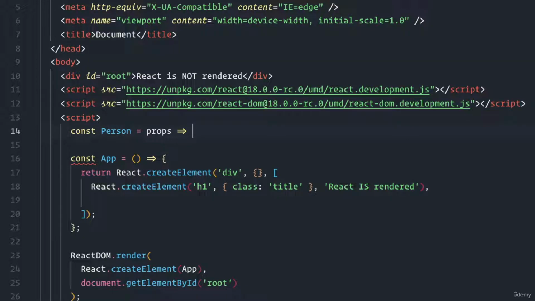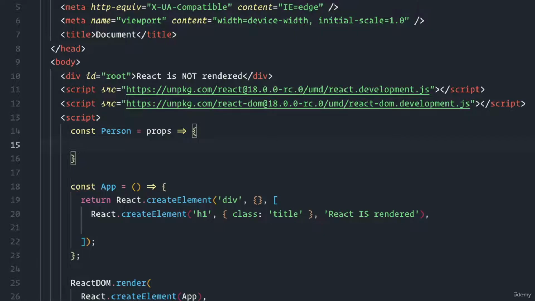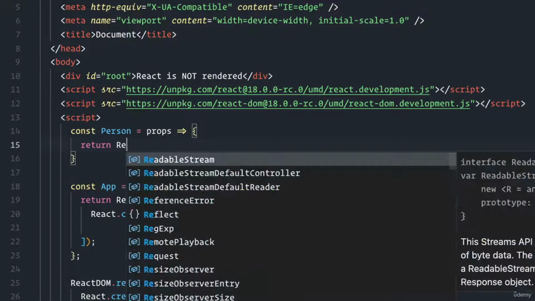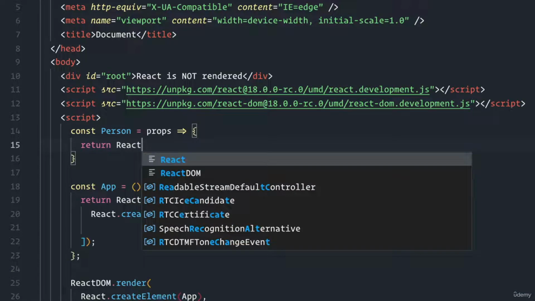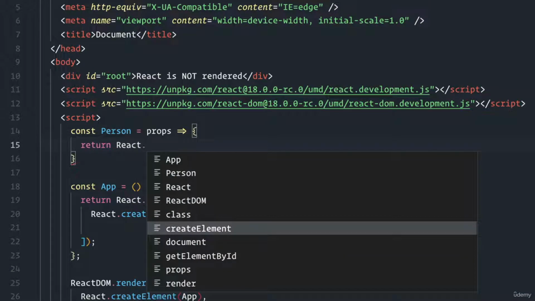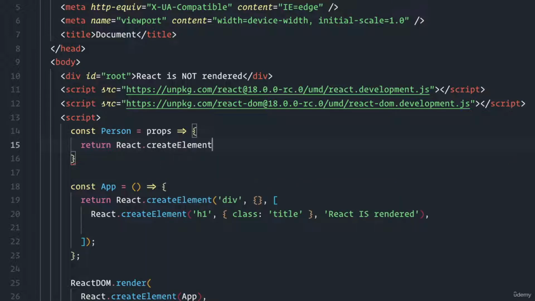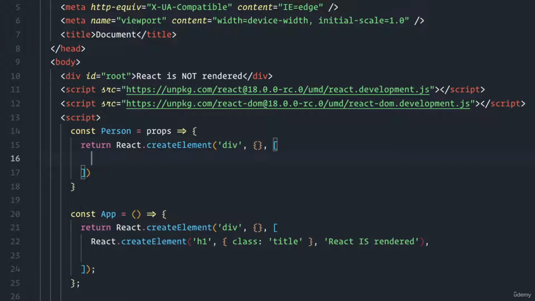Remember, createElement really just replaces JSX. Everything else about our components is still the same. So I'm still going to write a functional component that gets props as an object. And instead, I'm just going to return back what I want for this person. And let's say that we know for sure we need a parent level container. So I'm going to use a div. So I'm going to say react.createElement, and it's going to be a div. And I'm not going to pass it any attributes in this particular case. And inside, I want it to have children.